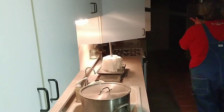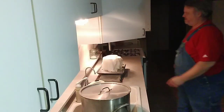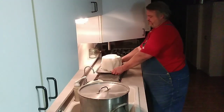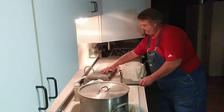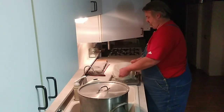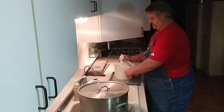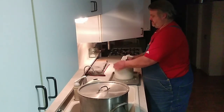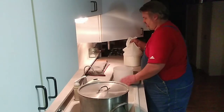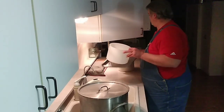Okay, so it's been 2 hours for that pressing. So let's take the press up and then pull this out. Let's see what we got. We'll unwrap it, flip it one more time. And then it will go in the press for 12 hours. This will be overnight, it'll be tomorrow, because it's pretty late right now, before we come back to it. And we'll get this all set up to go overnight for its last pressing. Tomorrow we'll take it out and we'll be able to put it in a saltwater bath, or brine is what we refer to it as.